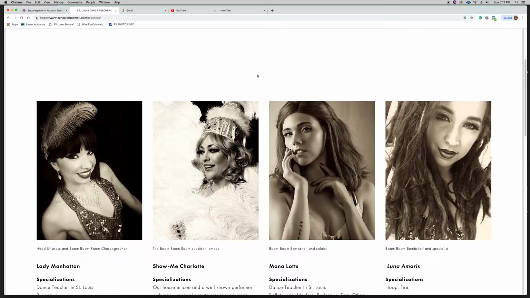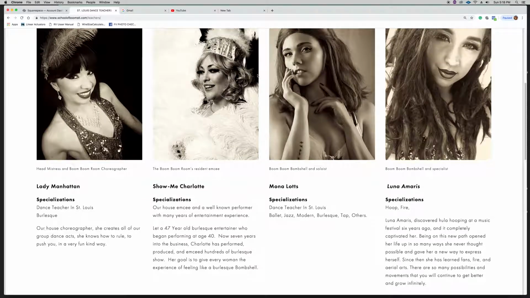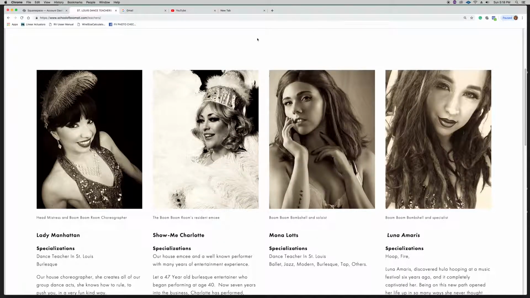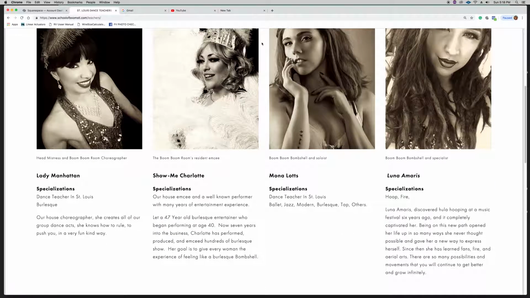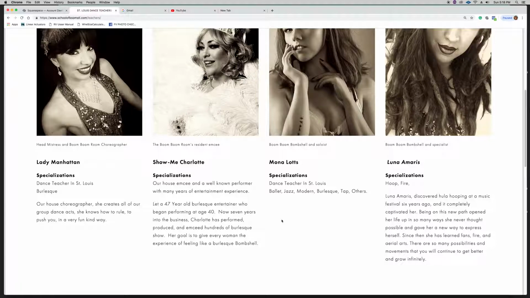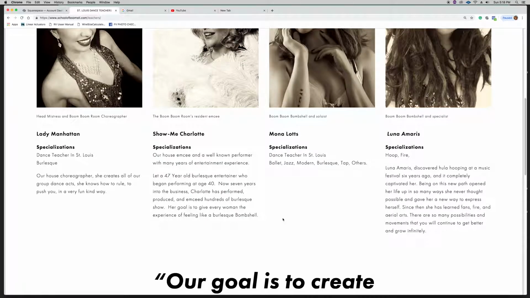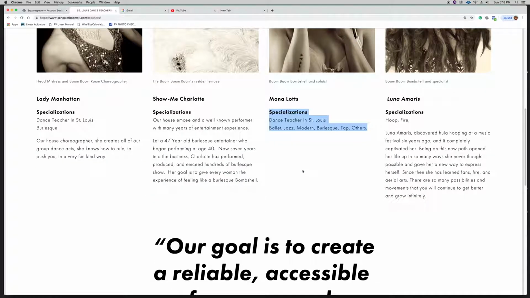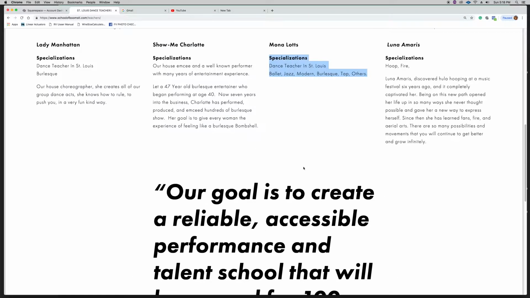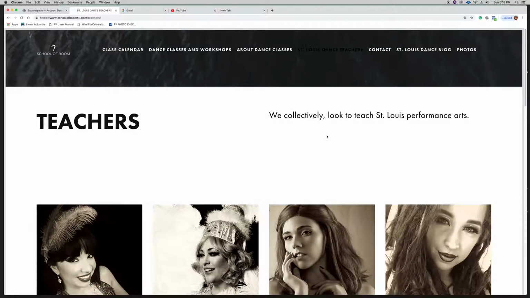These teachers really, really need a lot more. I'm not sure if we should all be in burlesque costumes or not, or if you guys should have a standard uniform and we should get some better photos of you just looking like teachers like you would be in the classes. But if you look, we don't have hardly anything in the way of bios, so it's not very exciting. It could even say a little more about our philosophy of teaching.